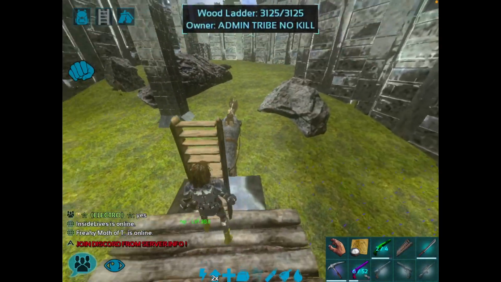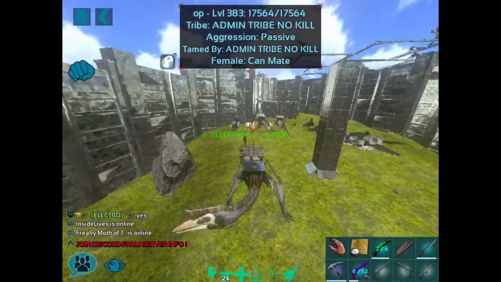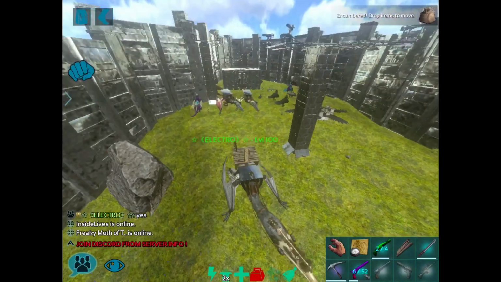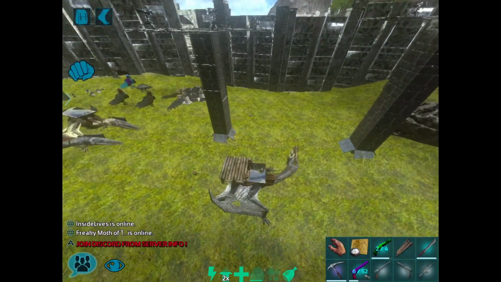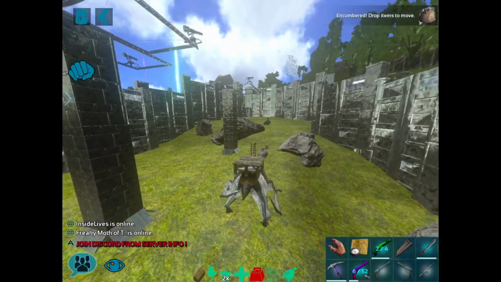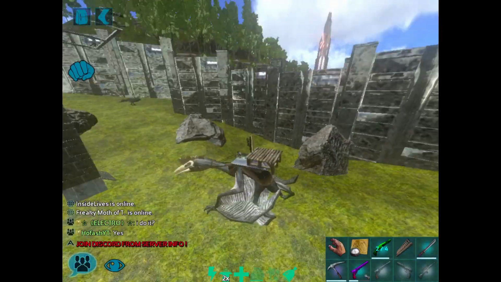Next one is going to be the Quetzal ladder platform glitch. So normally Quetzals are pretty good for weight. As you can see, they have very high weight. And right now, Electro just spammed tons of materials. He's gonna pick them up real quick, I believe. If he hops onto the ladder, there, all the weight just gone like that.